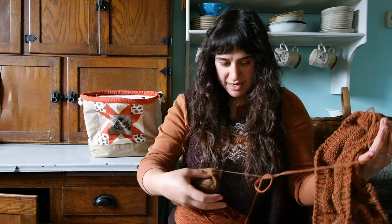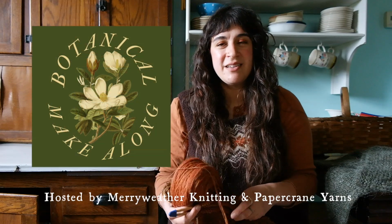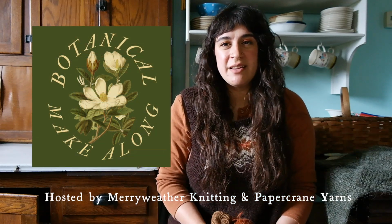But then the final project I'm currently working on, at least knitting wise, is this big guy. It's in this giant basket, but actually not that much of it is what I'm actually working on. So this is the Crowberry Sweater by Helene Magnuson. I mentioned it in my What I'd Like to Knit in 2024 video. And I have cast this on to be part of the Botanical Make-Along, which is being hosted by Gabriella of Merryweather Knitting or Living, and I think her name is Ashley from Papercrane Yarns. So I cast that on as part of that.